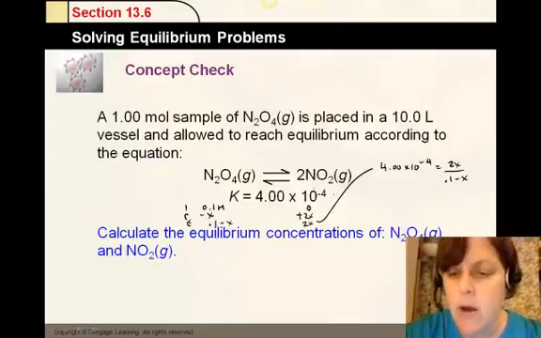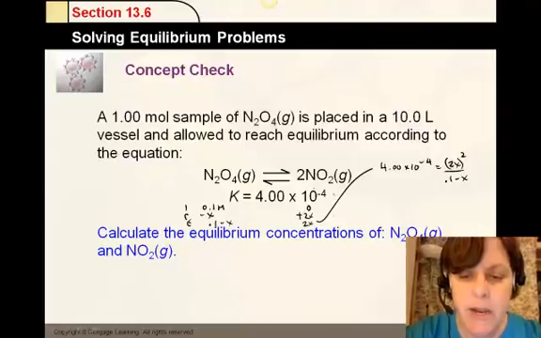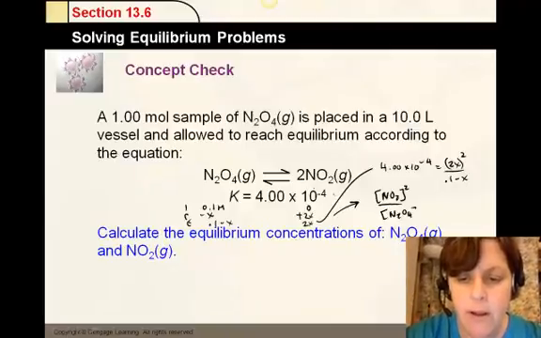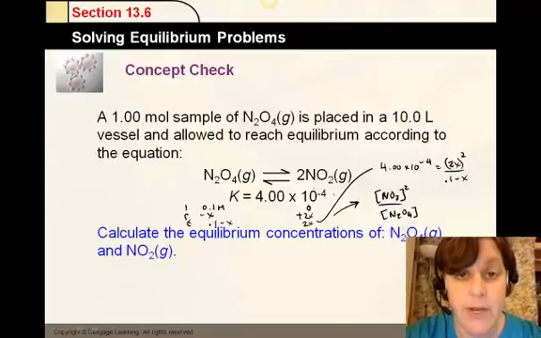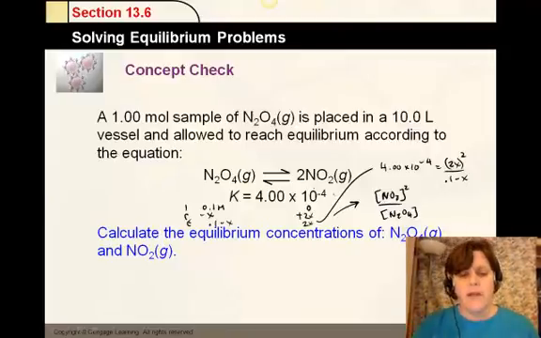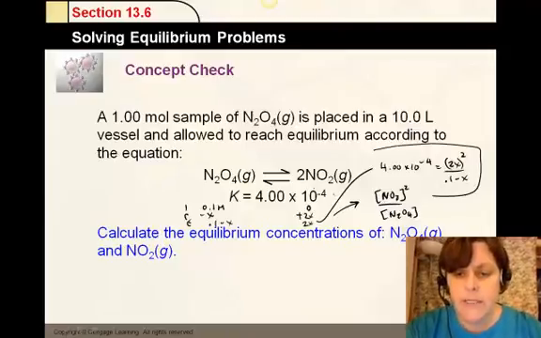And don't forget, I always seem to do this. It's 2x squared, because remember, when we plug it into the generic, let me rewrite it. We write NO2 with the square brackets squared over N2O4. See, if I'm too fast, like I was trying to be, I forget to square. Sometimes people think, well, I've already dealt with the squaring because there's a coefficient of 2 and I doubled 2x. Isn't that enough? The answer is nope, it's not enough. So in any case, this is our correct equation.